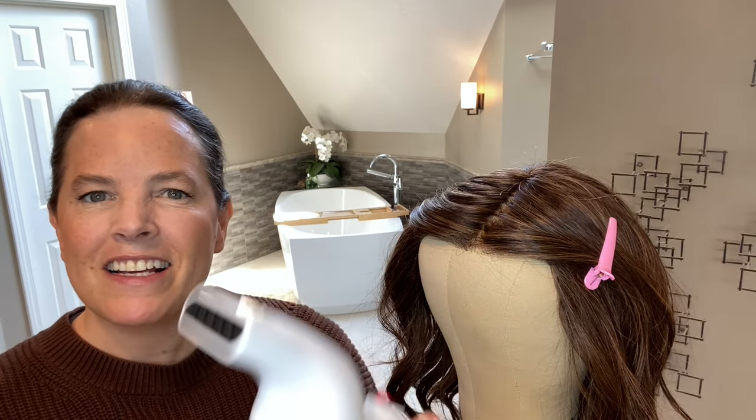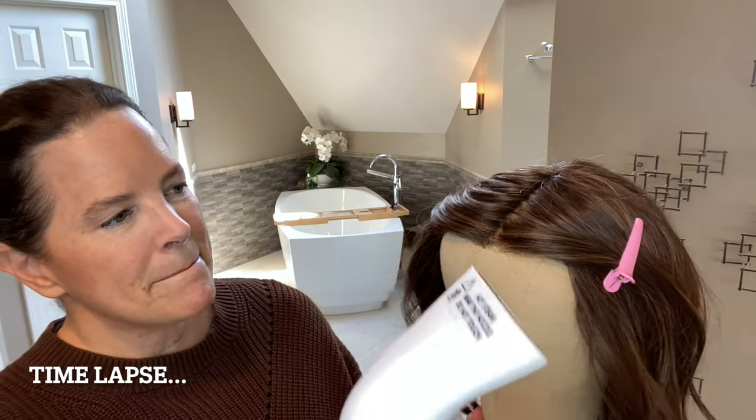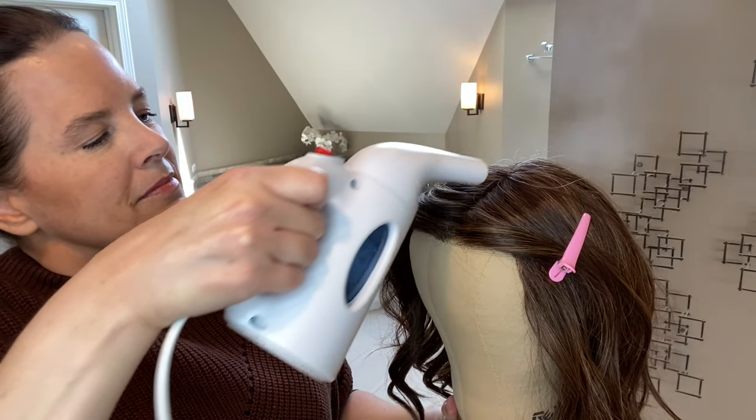So I have her on the blockhead and we're ready to do some steaming. We're just going to steam this new part line in place. We're not going to steam the fibers away from the face because I think the curtain bangs are already falling beautifully right out of the box. I have my iSteam steamer here — this is just a handheld clothes steamer that I like to use to steam my synthetic and heat-friendly synthetic wigs. When steaming your wigs, be sure to keep your steamer moving. Don't leave it in any one place for more than three seconds, and don't get too close to the delicate lace front and monofilament portions of the cap. Now I need to let these fibers cool completely for the new style to set.